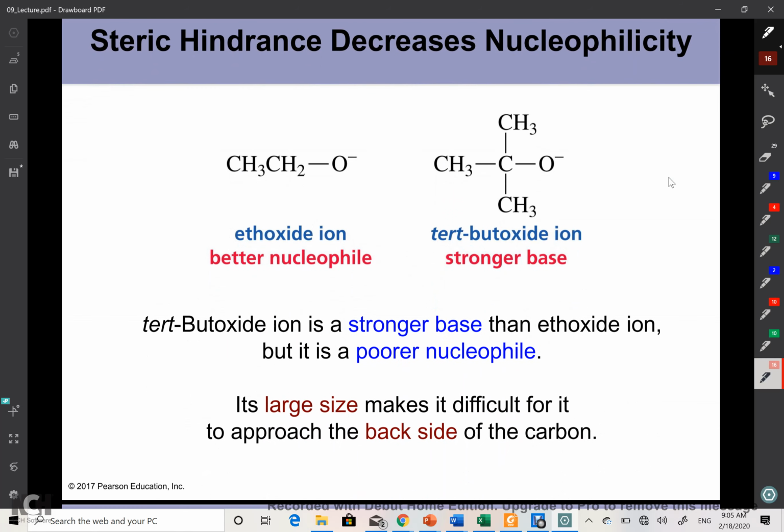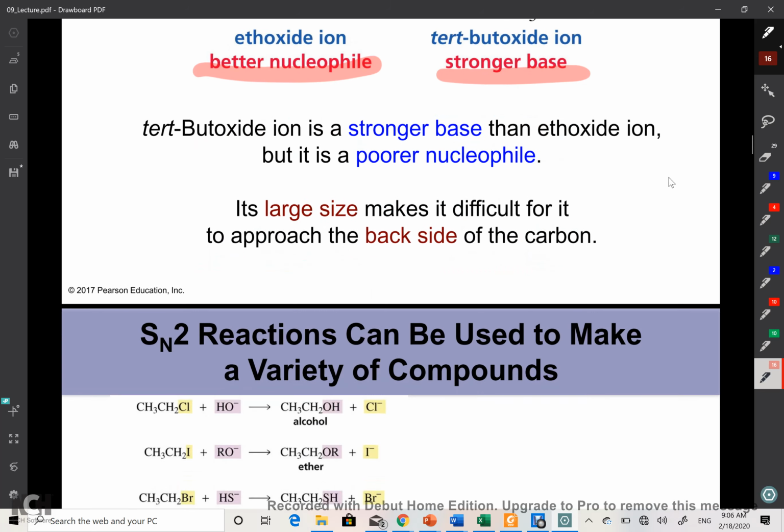Now, another factor that will affect the rate of a reaction is the size of the nucleophile. If you have a bulky nucleophile, that bulky nucleophile will tend to act as a base. Does that make sense? If the nucleophile is bulky, chances are that it will prefer to behave as a base. And if the nucleophile is small in size, it will prefer to react as a nucleophile. So the sizes also matter. The bigger the size, the lesser the nucleophilicity.